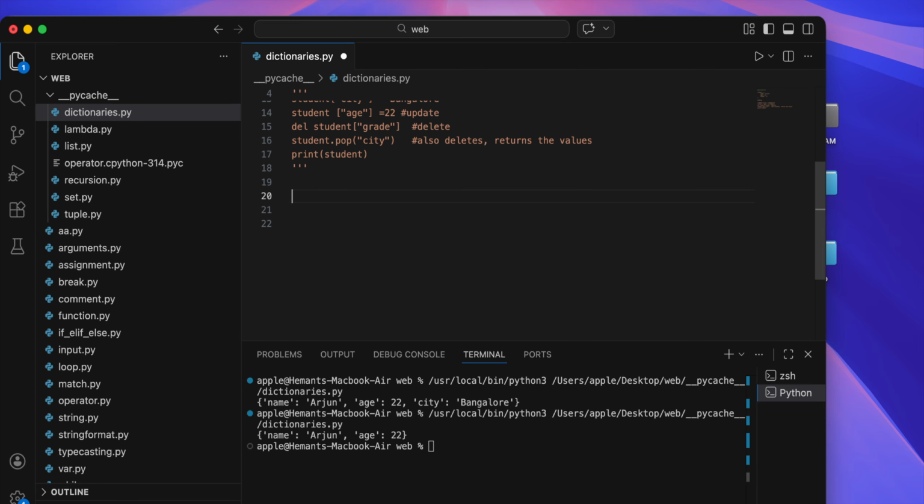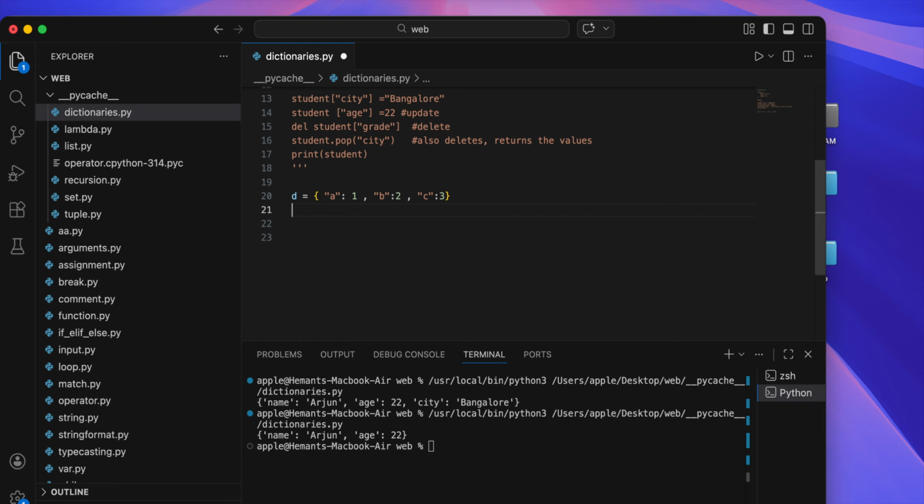So let's say D is equal to A: 1, B: 2, C: 3.